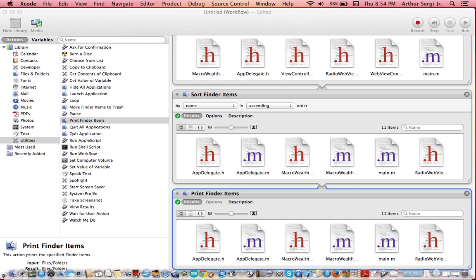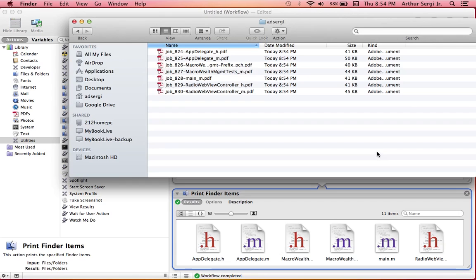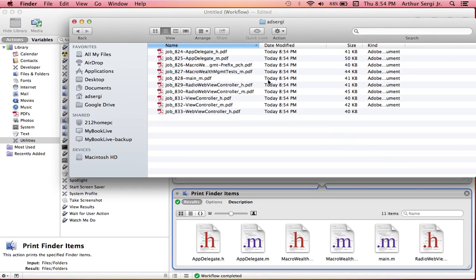And we're going to just come over here, and there they are. Okay, all of them. It's still printing a few more. It's still throwing them out there. You can feel free at any time, if you want, to delete this main one. We don't really need it, but we're going to leave it there for the time being. And the way it prints it out is the way that the printing preferences are specified in Xcode.